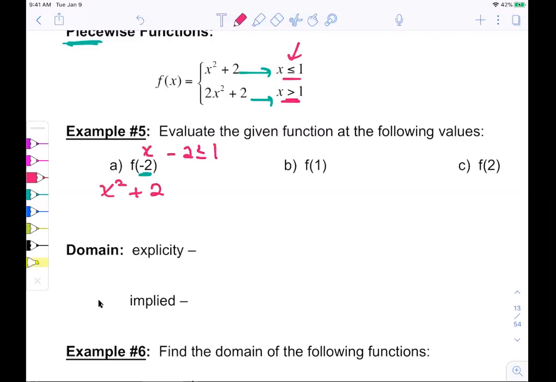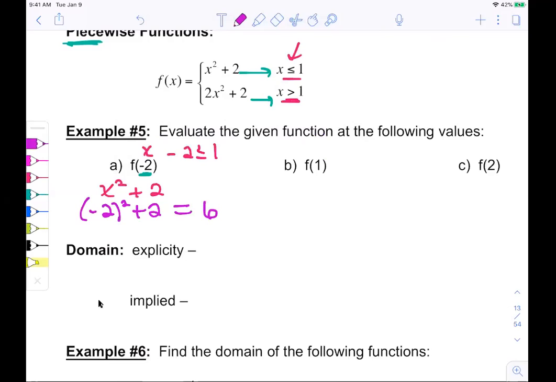So pretty much my x tells me which equation we want to pick, which piece of the function we want to use. And then I plug in the x value into that piece that we chose, and you evaluate. Evaluate means find an answer. In this case, I'm finding an answer for f of -2. And if I have -2 squared, it becomes 4 plus 2 makes 6. I should have one answer. You shouldn't have two. Yeah, I know there are two equations, but both equations don't work for my x because that x value is less than or equal to 1.